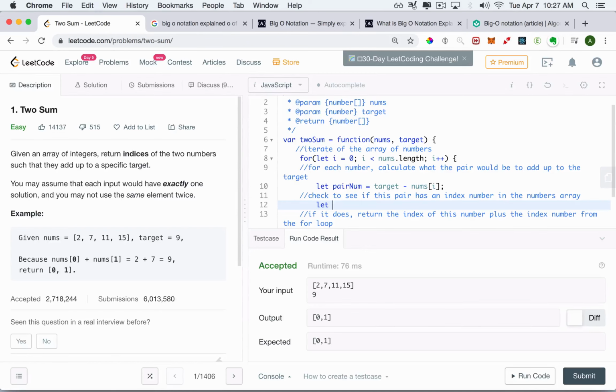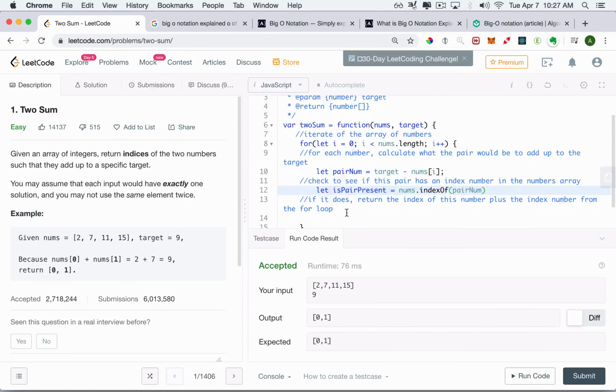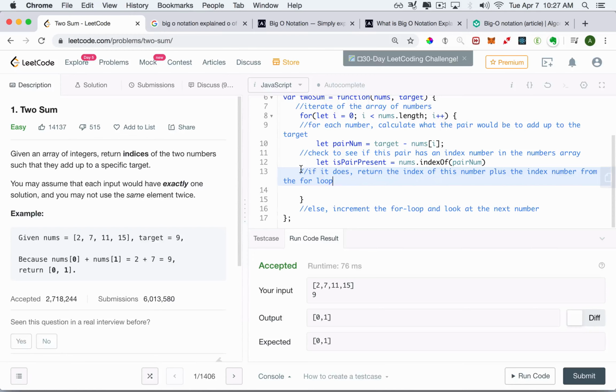So let isPairPresent equal nums.indexOf, so that's our method, and what we're looking for is pairNum. Okay, then the next step is an if conditional.